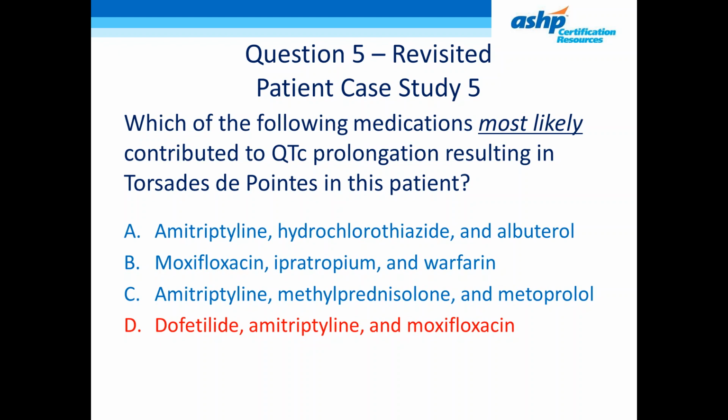So as we look at the drugs that are known to prolong the QT interval, we know that Dofetilide should come to the top of our list because it is an antiarrhythmic drug. And then we also see amitriptyline and moxifloxacin appear on this list as well as drugs that can prolong the QTc interval.